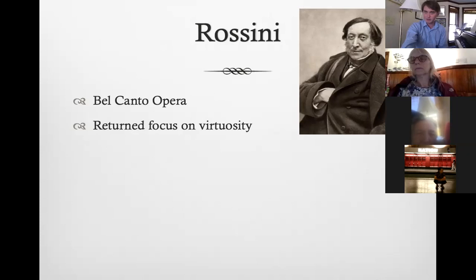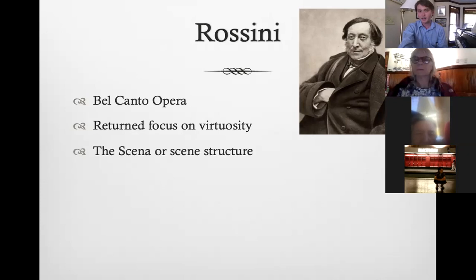There's also the concept of the scena, or scene. It was a large, roughly 20-minute structure where you'd have recitative, then a character would enter and sing an aria, then more recit, and then a trio or a quartet, and then recit again, and then you'd go into a larger ensemble. It was just a way of creating a coherent opera scene over a long period of time that they used in this period. I have an example of one that I was going to show you if there's time at the end, which there probably won't be, but we can see.